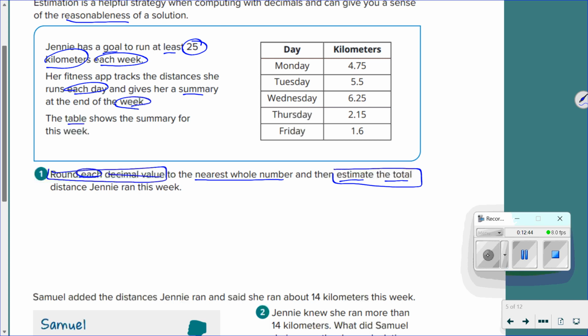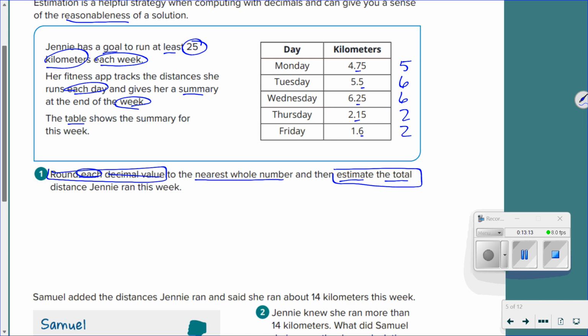Go. Okay, guys. Rounding should be really simple. Literally all you're doing is looking at the place value after the decimal. If it's a 5 through a 9, I go up. If it's a 0 through a 4, my first number stays the same. So 7 means that the 4 becomes a 5. A 5 means the 5 becomes a 6. A 2 means the 6 becomes a 6. A 1 means the 2 becomes a 2. A 6 means the 1 becomes a 2.